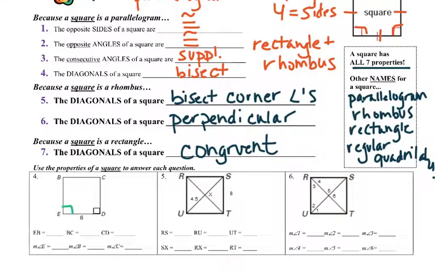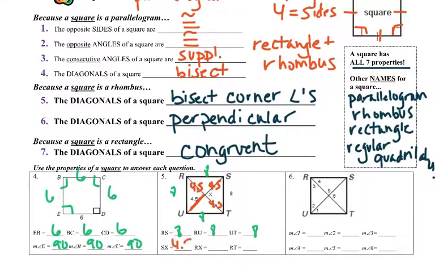So these should be easy for you because everybody knows all the angles are 90, all the sides are the same, so 6, 6, 6. Here I've got 8 on the outside, so that's going to be 8, 8, 8, right? And then when I go on the inside, it looks like 4.5 there, so this is going to be 4.5, 4.5, 4.5. So let's see, SX is 4.5, so is RX, but then from R to T, 4.5 plus 4.5 is 9.